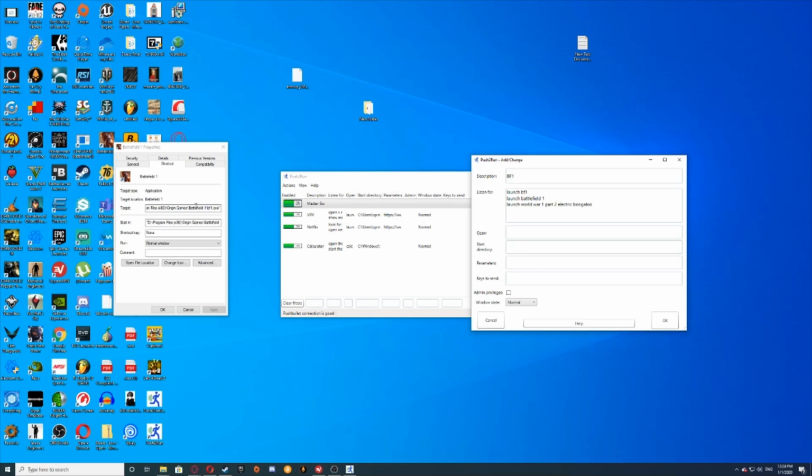Now, it gets a little interesting right here. In this target that we are copying from the shortcut for Battlefield 1, we want to just take where the file is, not the file itself. And we want that in start directory, not open, because open's where we're gonna put the name of the executable, which is bf1.exe.